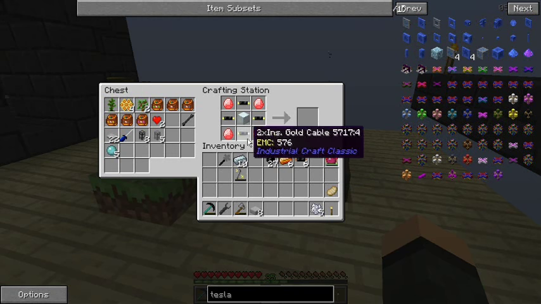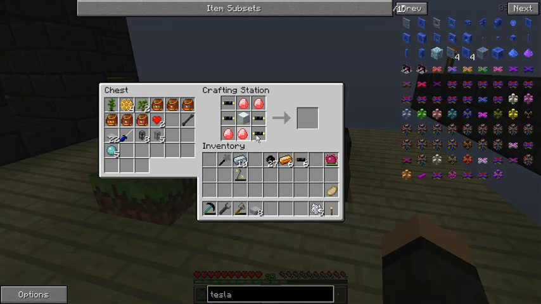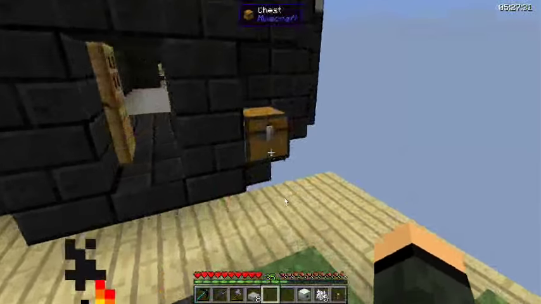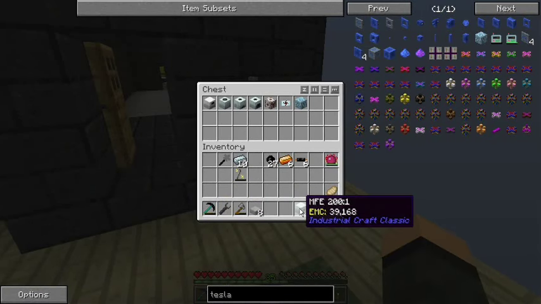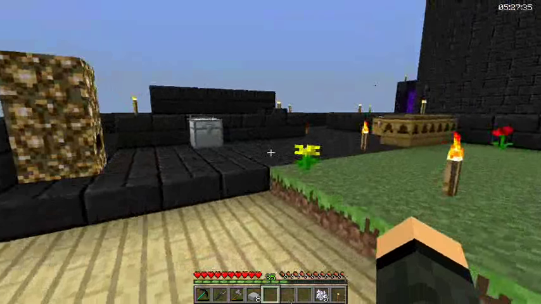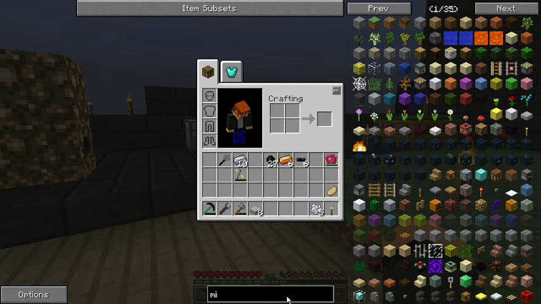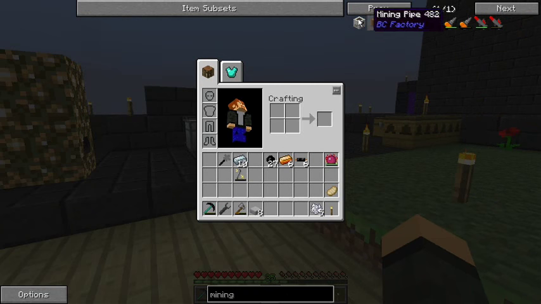I messed this up, didn't I? Yes, I did. Cables go in the corners. Oh, wow. I am really screwing this up. Can we? Thank you. MFE. And now the mining well. So, mining. Mining well.